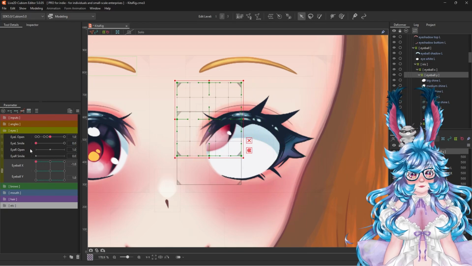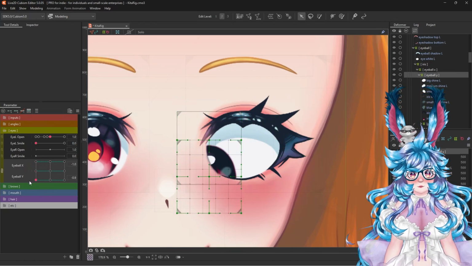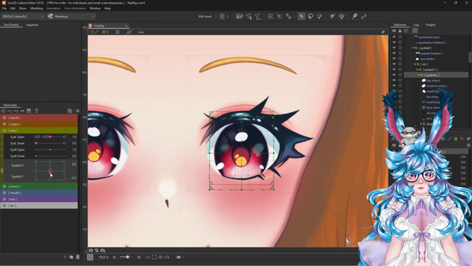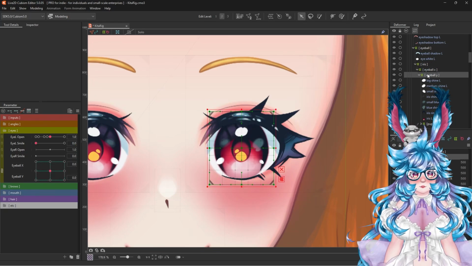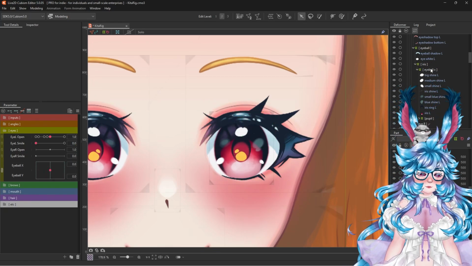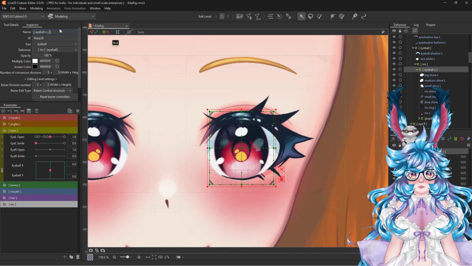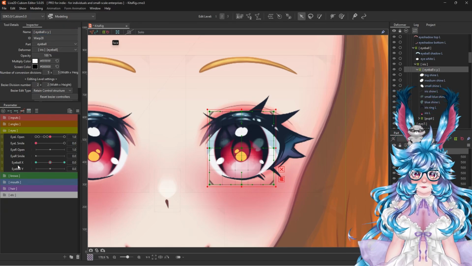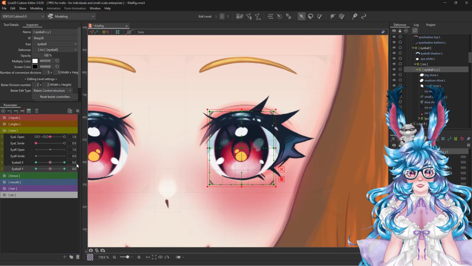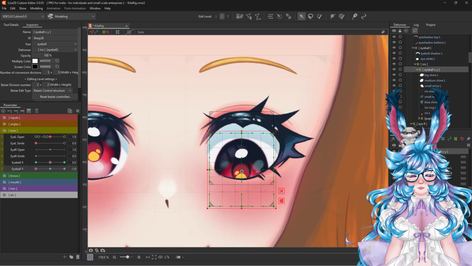However, I personally find that it brings the eye too far into the corner and I want a little bit more control. I will be removing the eyeball Y warp deformer. I'll instead turn my eyeball X into an XY deformer by adding that second parameter to it, rigging the up and down on the eyeball Y over here.